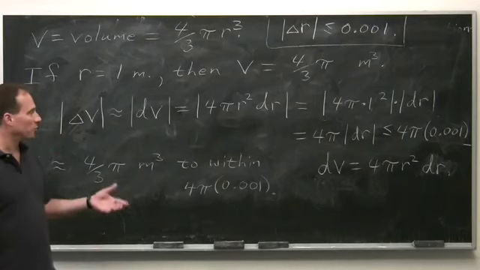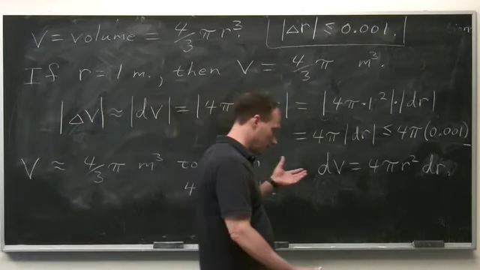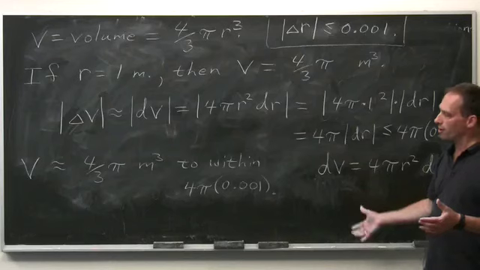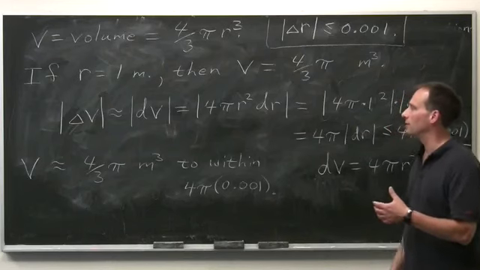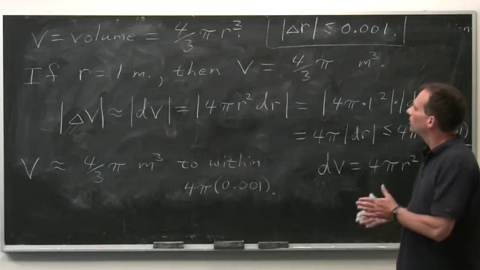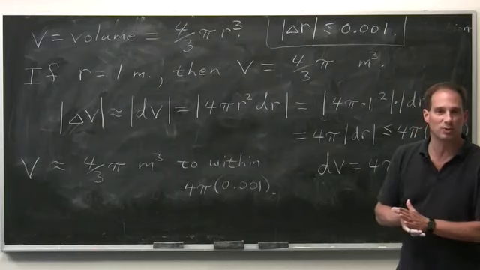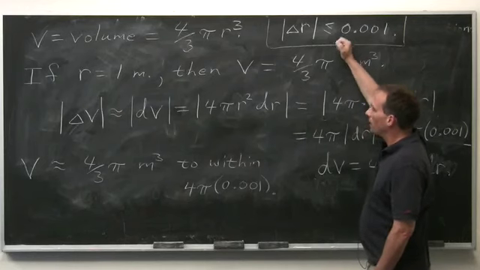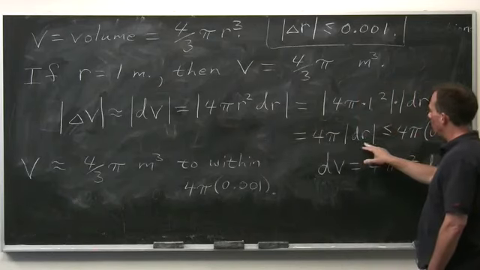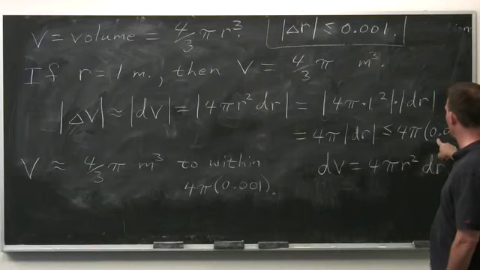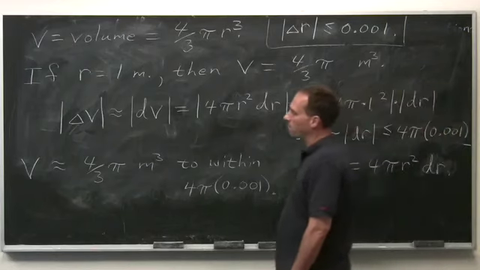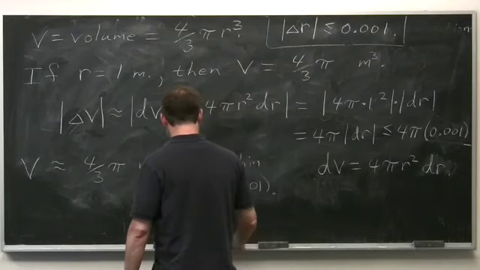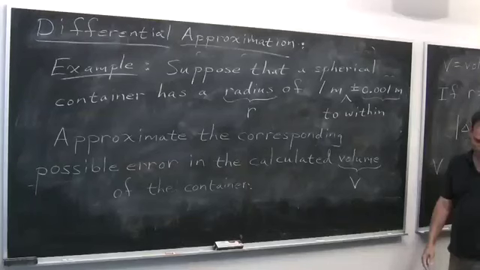Okay, that's differential approximation. It's where you're more concerned with the changes in quantities, and this kind of error analysis using differential approximation is actually fairly common. And the thing that bothers students the most about this is using the absolute values the way we did. This is what we were given. We used absolute values here, and here we use that the absolute value of dr is less than 0.001 to get that the absolute value of dv is less than or equal to something, so that we get this bound on how bad the volume can be.